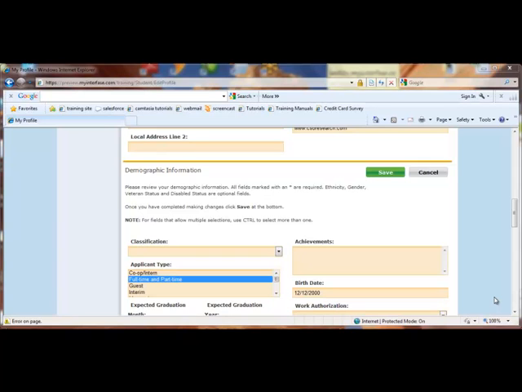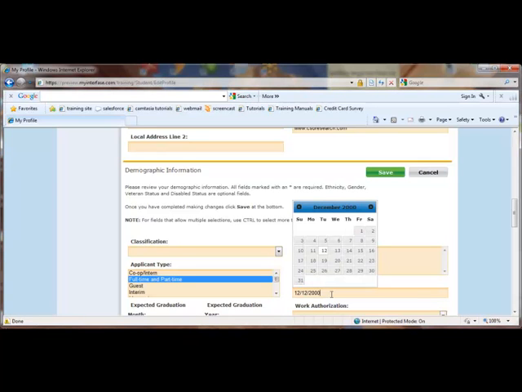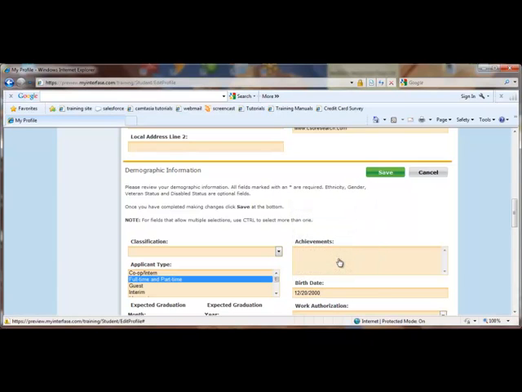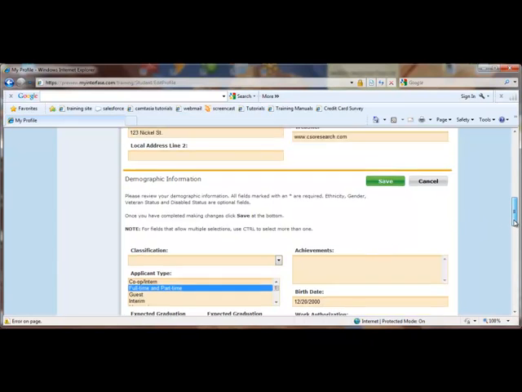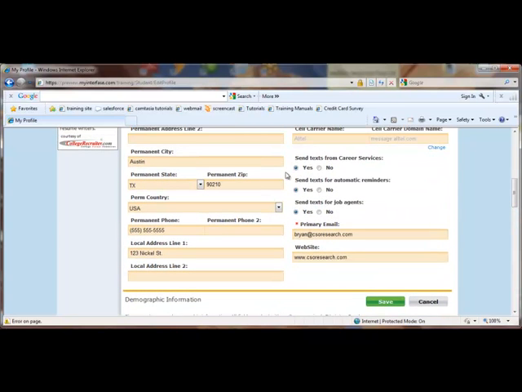There are also a couple of small changes, such as any field that contains a date. As soon as you click on it, you will be taken to the calendar where you can immediately select your date, and then it's easy. You don't have to click on the calendar button. It's just a much simpler process. Also, any yes or no button is no longer a drop down. Instead, it's the radio button, so it's a little bit easier to select the correct answer.